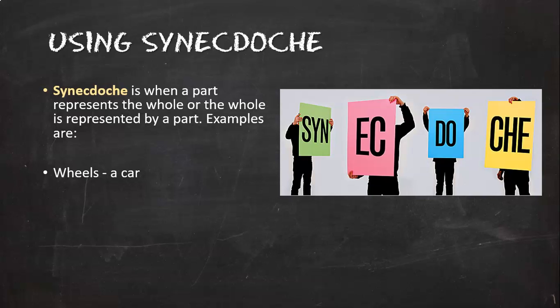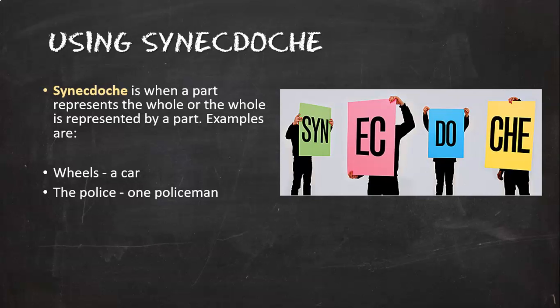Wheels. I need some wheels. It's talking about the entire car. But usually when you do this, you only really want to go somewhere. So what part of the car helps you get somewhere? The wheels, right? They're what takes you somewhere. So you refer to the entire thing by one part of it. So like you could refer to a person as a hand, or you could refer to a car as wheels.